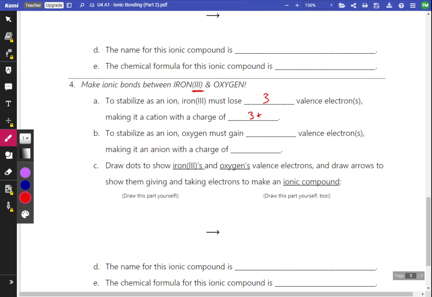So, if your charges don't cancel and your stuff hasn't reached octets yet, keep going. Keep throwing stuff in until it works. You won't really see anything get bigger than what we did in the part 1 assignment, if you saw that. But it can still get a little bit nasty. But again, I have faith in you. I know you can do it.